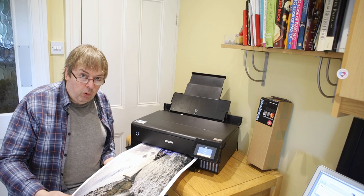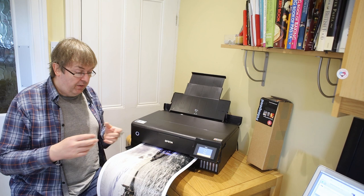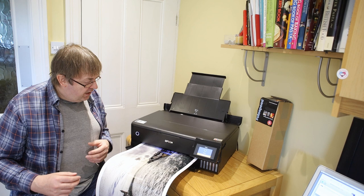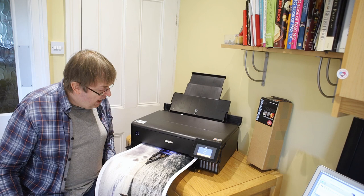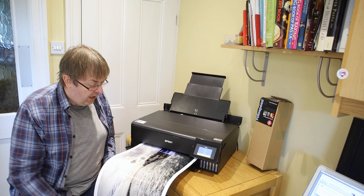Detail and colour are all looking fine. When you're testing prints after you've done them, do leave them to dry for a bit because there are changes. Some papers and ink types do change slightly on drying, so don't criticise your colours too much when it first comes out of the printer — it shouldn't change much but it may well change a bit. That's why when I make colour profiles I print the test targets and leave them overnight before doing the actual profiling. This is using a custom profile that I've built.